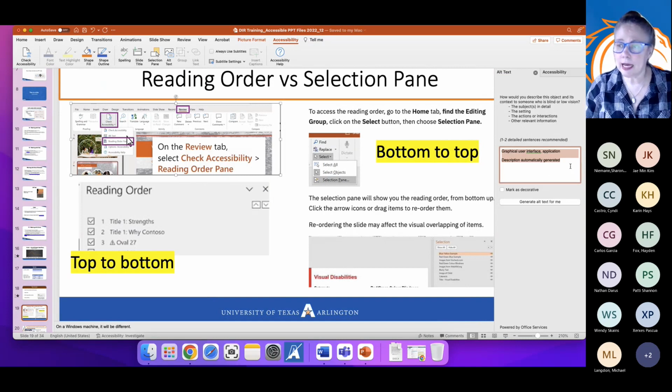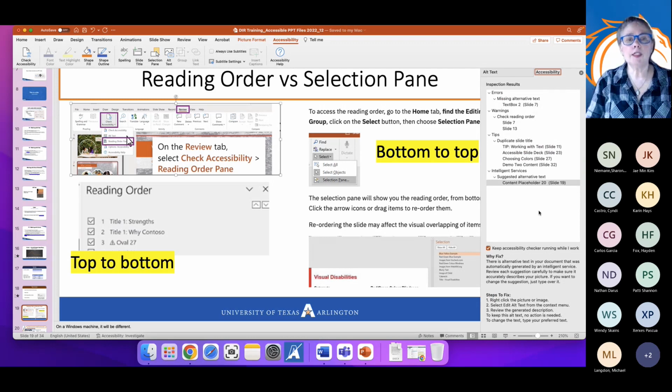So this is me having a computer generated alt text description on my screenshot that is not sufficient. All right. If it gives you a warning about insufficient color contrast, look at it, because my experience is that if it gives you a warning, it is insufficient.